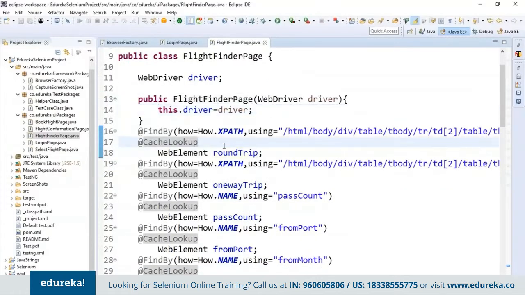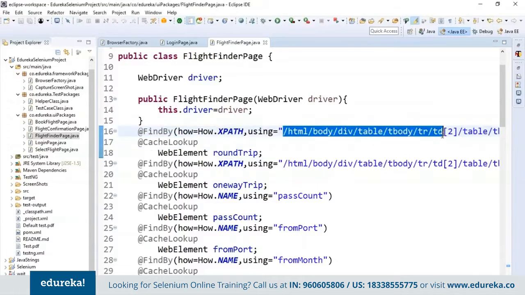And we are going to follow the same procedure here. That is, we are going to use the cache lookup method to specify the web element and create an object of the same. And this particular web element is found using the element locators of Selenium. And in this case, it is the XPath. XPath is an element locator in Selenium, which is used to navigate through the elements and attributes in an XML document. So we are going to search the element using the XPath and specify the XML location of this web element.